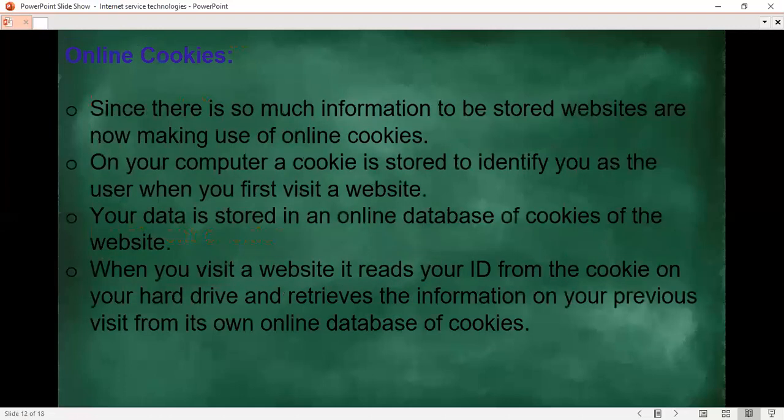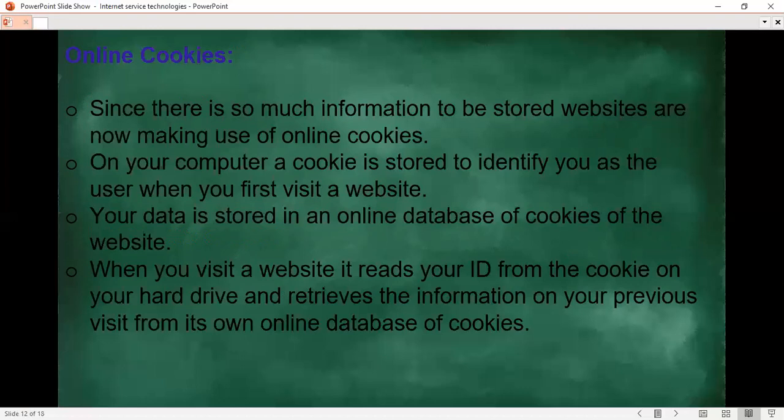The cookies that we were talking about previously were cookies stored in your computer hard drive, not online, not anywhere else. Those were the persistent cookies.